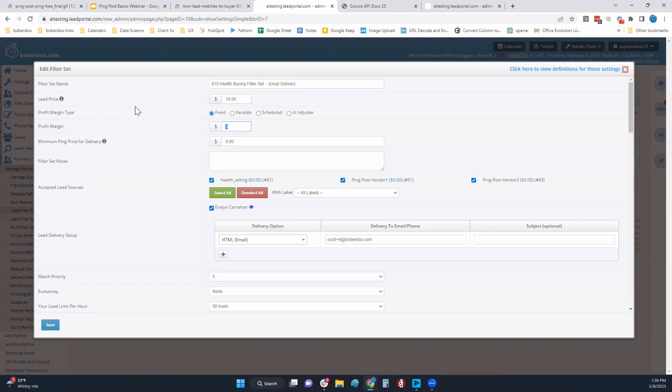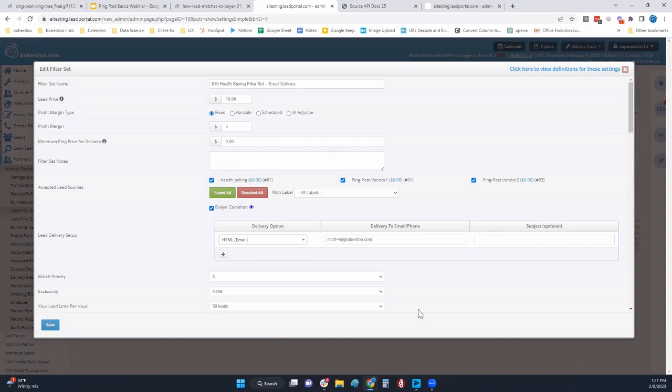So we have different options here that we're going to go through. In this case, because I'm selling this lead at $10, we have a $3 margin. That means that when a ping comes in from any of these sources and it matches to this filter set, we will take out $3 and return $7 back to the vendor as their represented bid.